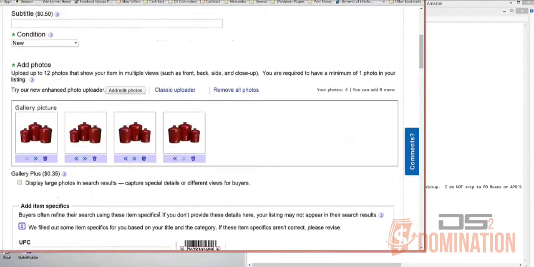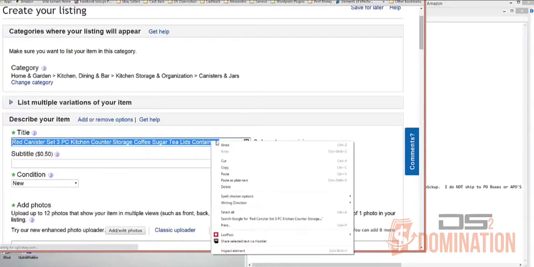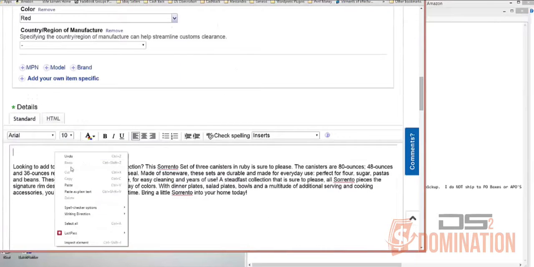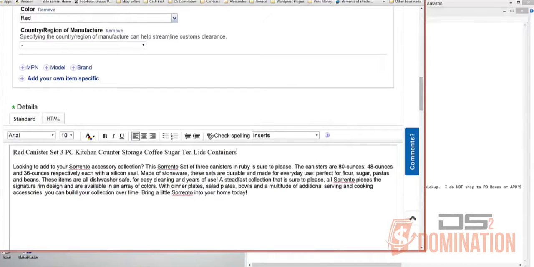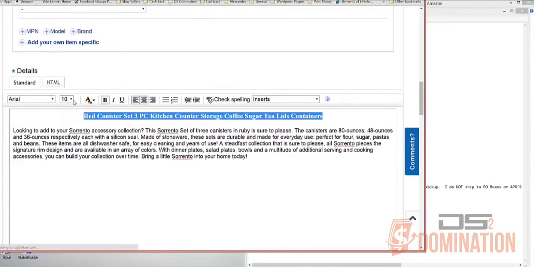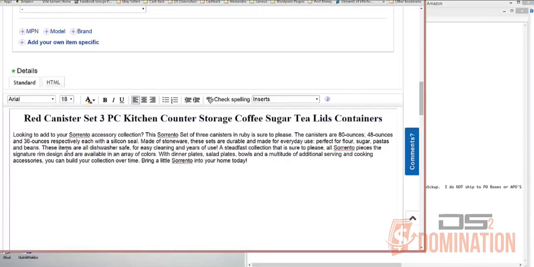Now, I'm going to go back up here to my title, and I'm going to grab this title, copy, and we're going to paste the title on the first line. Oops, and it's not letting me grab where I want. Okay, so I'm going to highlight it. I'm going to center, bold, 18. Okay, so I'm going to go through this and make some adjustments. This is too much text.